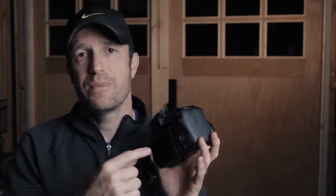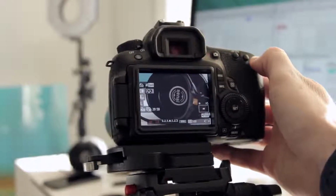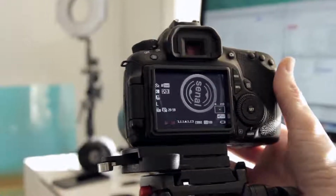Also, no focus peaking, which are the lines around something that's in focus. You also can't magnify the image to punch into the image, like I've shown on this channel before, to get critical focus while you're recording.